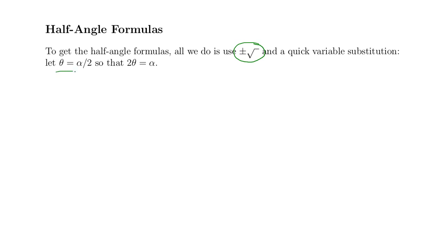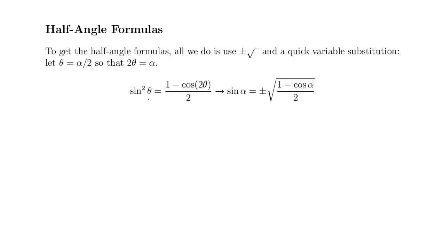So what we're going to do is say, all right, instead of theta, let's pick some other angle, alpha. And we're going to say this is alpha over 2, half of alpha. And so now 2 theta ends up being alpha. So just like we said, theta is half of 2 theta, alpha over 2 is half of alpha. So this is what this looks like.